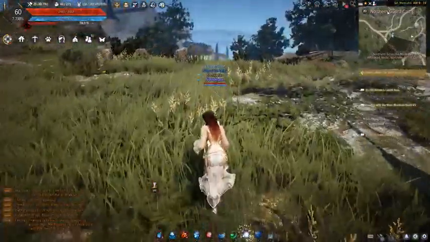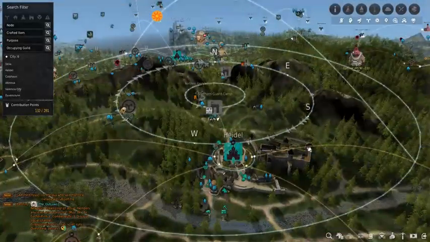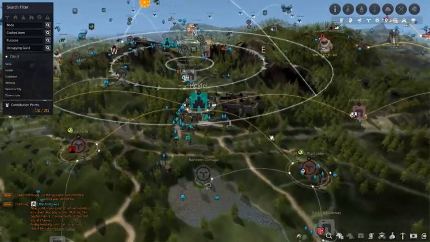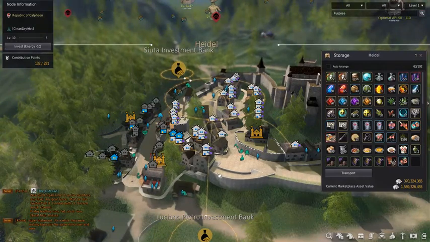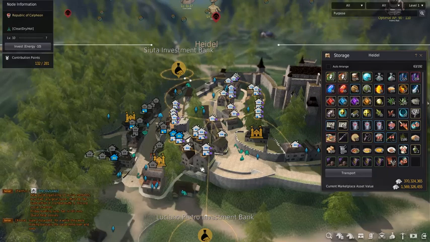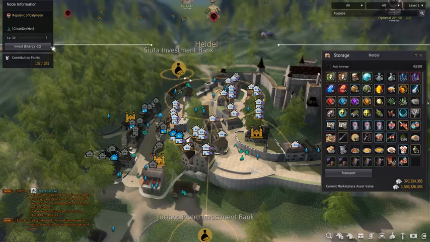So, nodes and an energy pool hasn't really changed too much. In order to actually use nodes, you have to link them. By example, any town is automatically owned. You don't have to put contribution points in them or anything. You already have them as soon as you discover the town. But if you want to level it up, you can pump energy points into it, and then just make sure you have energy to do it with.